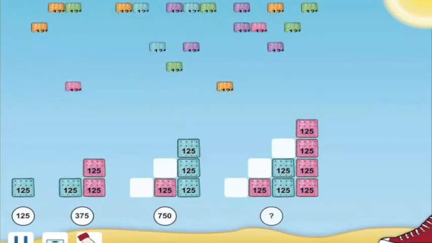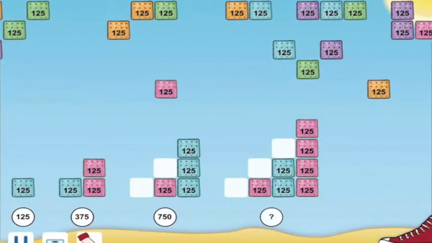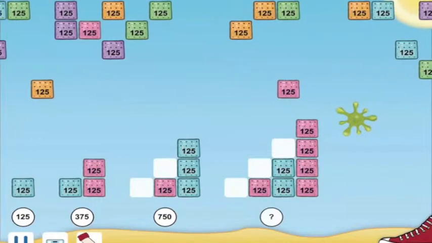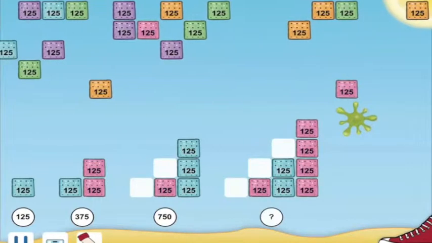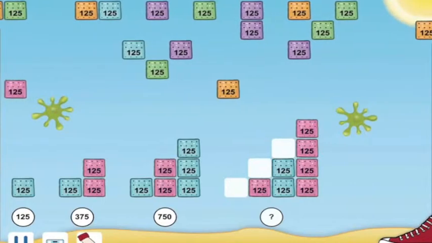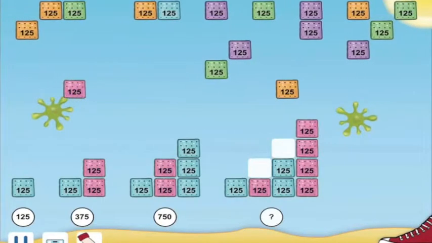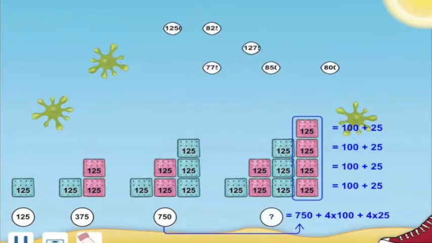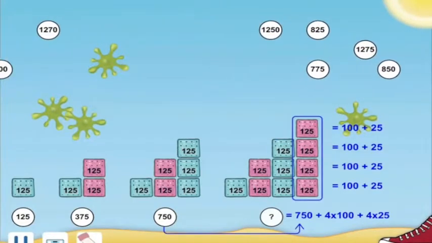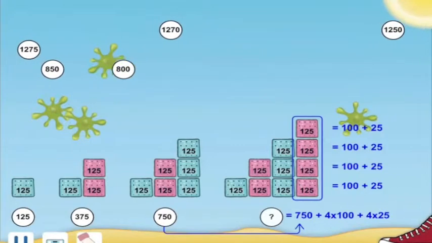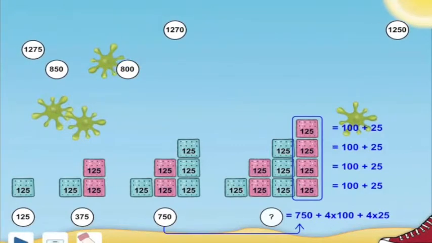The first example we see here shows a staircase pattern where each cracker contains the number 125. Let's go ahead and finish this pattern. So we'll go from blue to pink to blue. Great, we finished the pattern. Now we'll pause the game so we can study the math we need to perform to calculate the total for the last pattern. So I hit the pause button on the lower left and the game is temporarily paused.